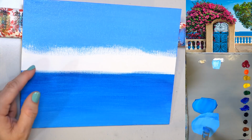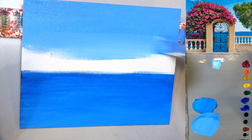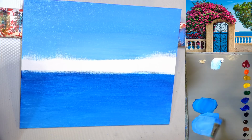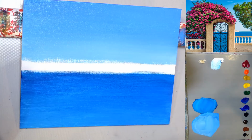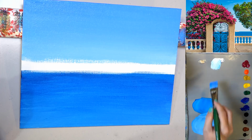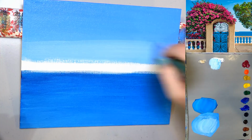So I'm going to add a little bit more white to this now that I got down to a little bit past the halfway mark towards the horizon, and I'm just going to go below where I was just at with this lighter color, below it in some new space. And then once that paint's off my brush, I'm going to go back and move it up into my sky so that I get a soft blend there. A little bit more white. If I catch it while that paint's still wet, we can get a pretty nice little blend here.